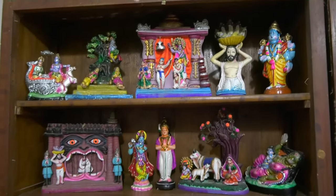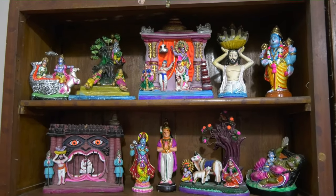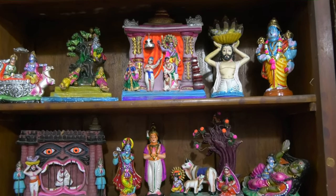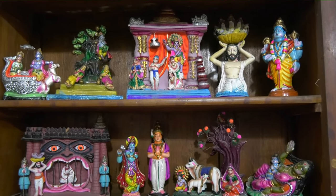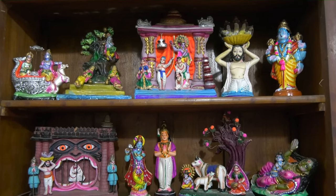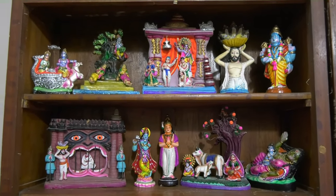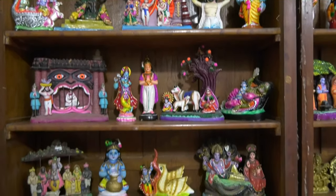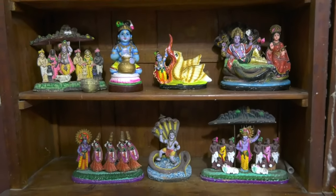You can see various stages of Lord Krishna. You saw him in the cradle; you see the father carrying him in a basket on that rainy night with the support of the snake; you see him as Mahavishnu; you see him doing the thieving of butter and milk; you see him with the gopikas; you see him doing the Krishna with Arjuna.